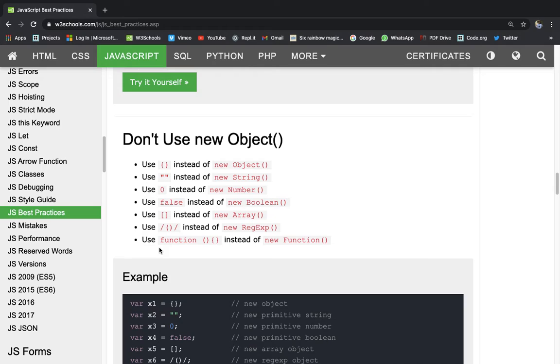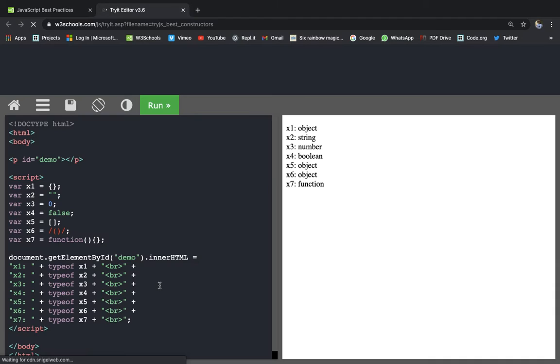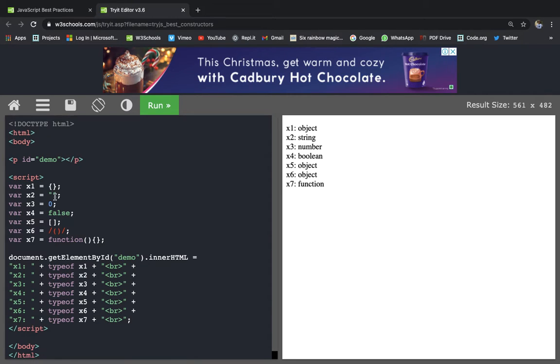Okay, so let's try an example. If I do this over here with new String, you see that x2 is an object, and it is printing x2's type, so it is printing object.